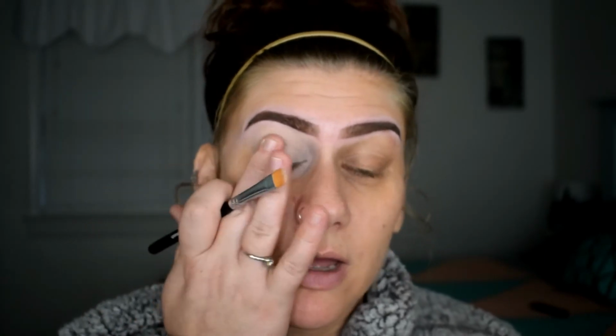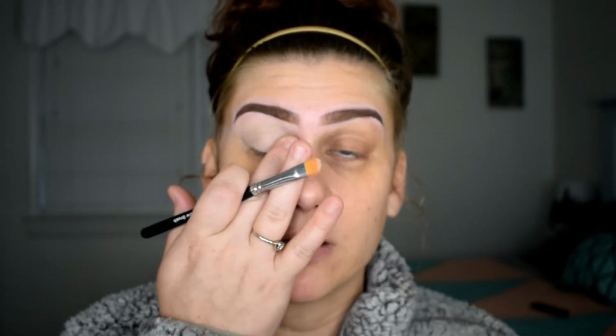So I'm just spreading this out, then I kind of tap it with my finger just to make sure it's nice and pressed in, and see the difference in the two eyes. This is nice and bright, neutralized, and ready for shadow. So I'm going to hop off camera real quick and do the other side. Okay, so now that I've got both eyes primed and ready, you can see that they are both nice and clean and fresh and no darkness.